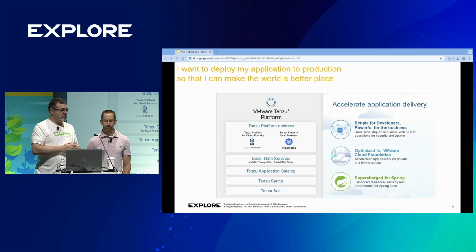They have a whole suite of data services, databases, whatever you need, whether that's something like Redis or a JDBC relational database. They have the application catalog for other applications that you need. You also get support for Tanzu Spring, so support for all your applications that are written in Spring. You also get managed versions of the config server that we talked about, and managed versions of the Spring Cloud Gateway that integrates with security and does mTLS and all sorts of other very nice things that happen at that level.